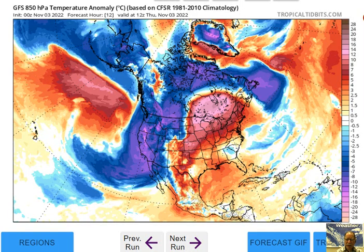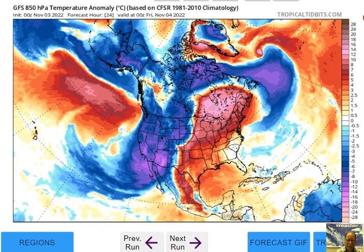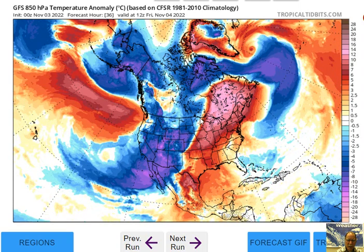Well, let's take a look at last night's 0Z run of the GFS. We're looking at a broader view than normal of North America at the 850 millibar temperature anomalies. Warm, quite warm over the eastern half of the nation. Cold, quite cold over the western part of the nation, and a strong front right in between here as we begin the day on Thursday. We've talked about this particular frontal system right here as possibly producing some severe weather on Friday into Saturday in the central part of the nation, Texas, Oklahoma, for example, with colder than normal air to the west and warmer than normal air into the east.